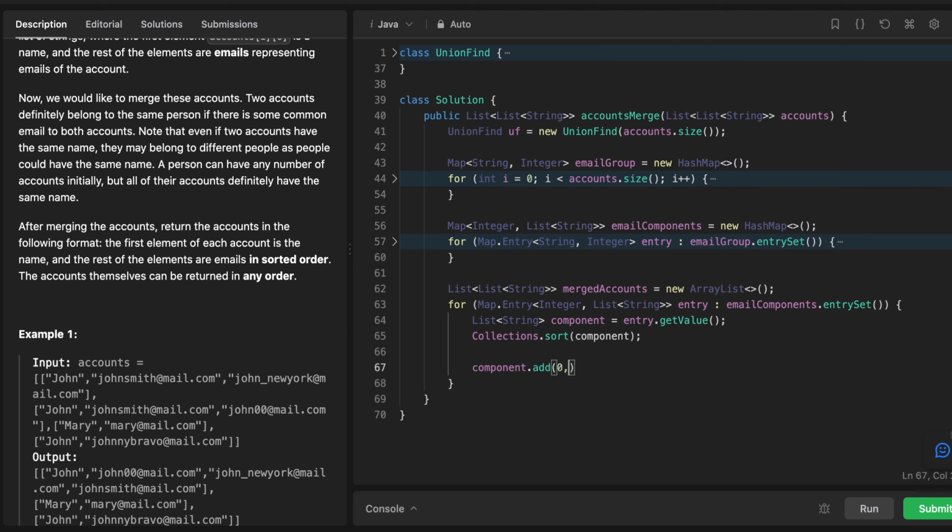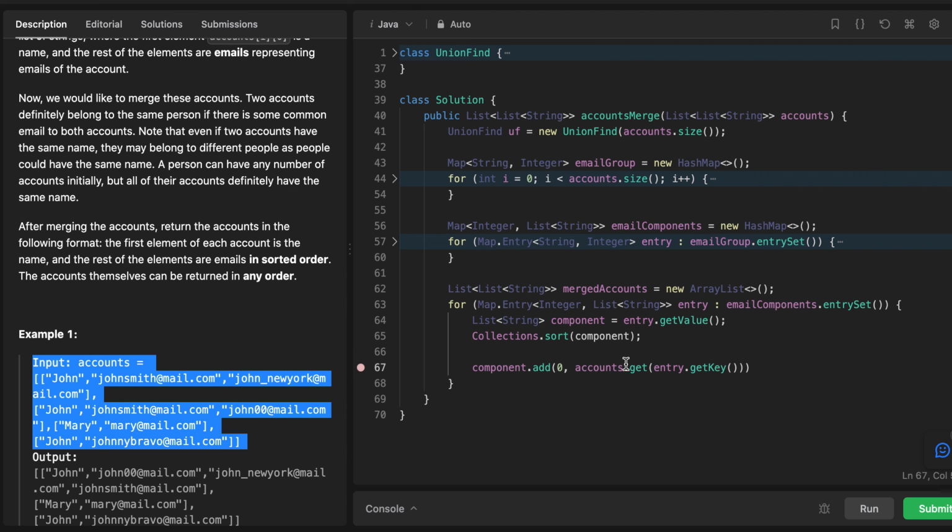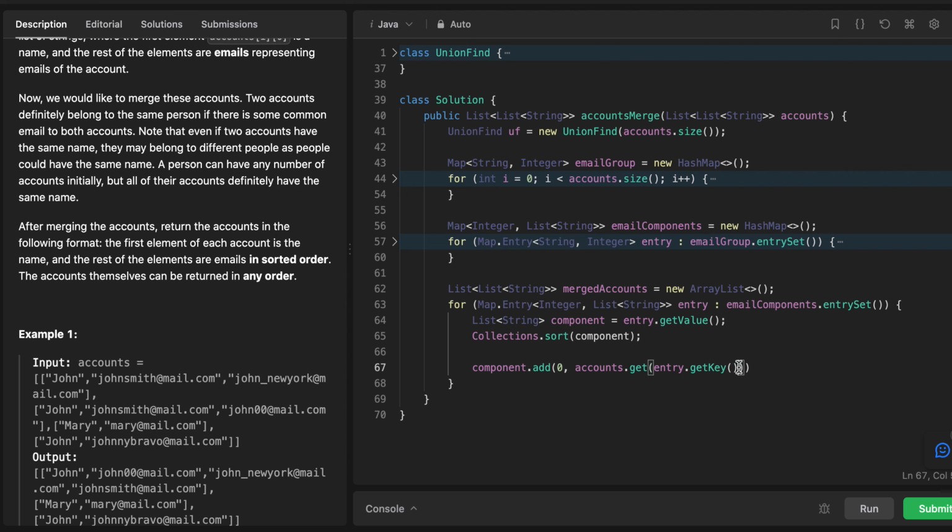Now we need to insert this thing, component add. So at the first index we will just add accounts get entry get key, which contains the representative. So in here, let's say we were able to see this list. Now we need to get the first entry of it, so get 0.